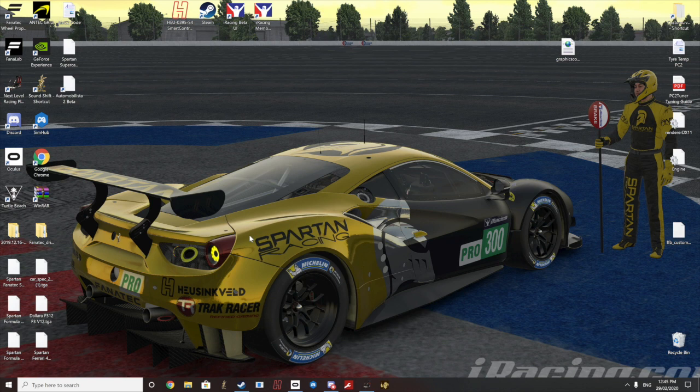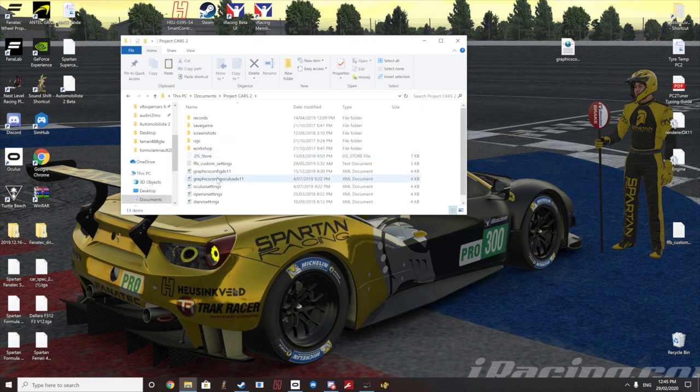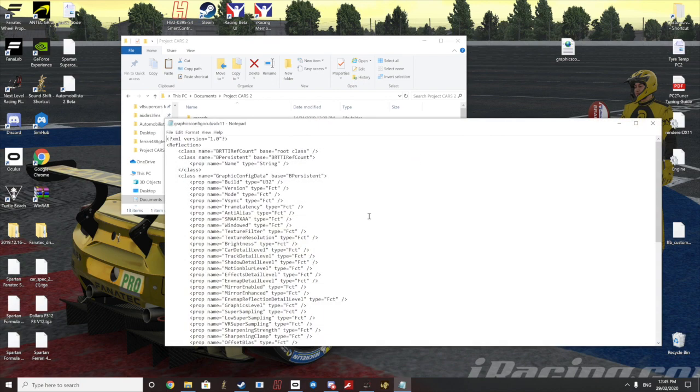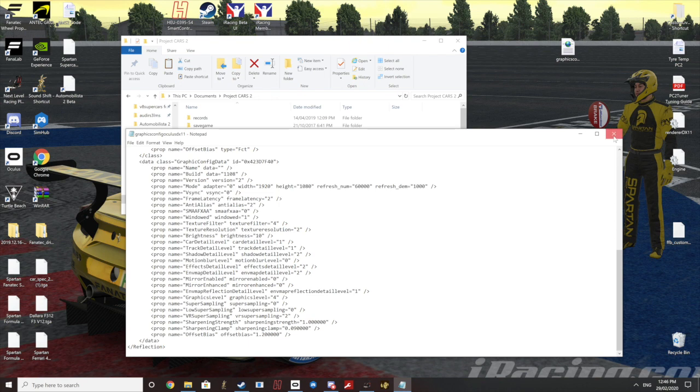What I was thinking actually is right, and this works. In Project Cars, if you go into your Documents folder and down to Project Cars, there's a setting here that says Graphics Config Oculus DX11. If you right-click on this and go to Open with Notepad and scroll down, you'll see the sharpening strength, sharpening clamp, and offset bias. I've got settings in here of a sharpening strength of 1, sharpening clamp of 0.9, and an offset bias of 1.2. So this is the Project Cars graphics config file.